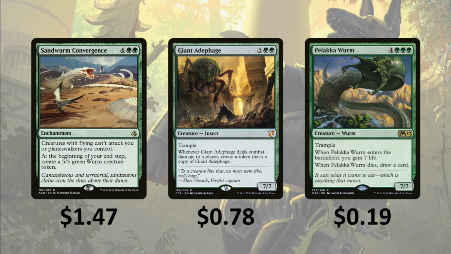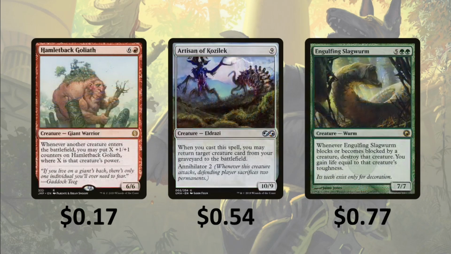Polukranos Worm, Trample, when it enters the battlefield, you gain 7 life. When it dies, you draw a card. Hamletback Goliath: whenever another creature enters the battlefield, you may put X +1/+1 counters on it, where X is that creature's power. And I've played with this card before, and it gets giant very fast. Artisan of Kozilek: when you cast a spell, you can return target creature from your graveyard to the battlefield.